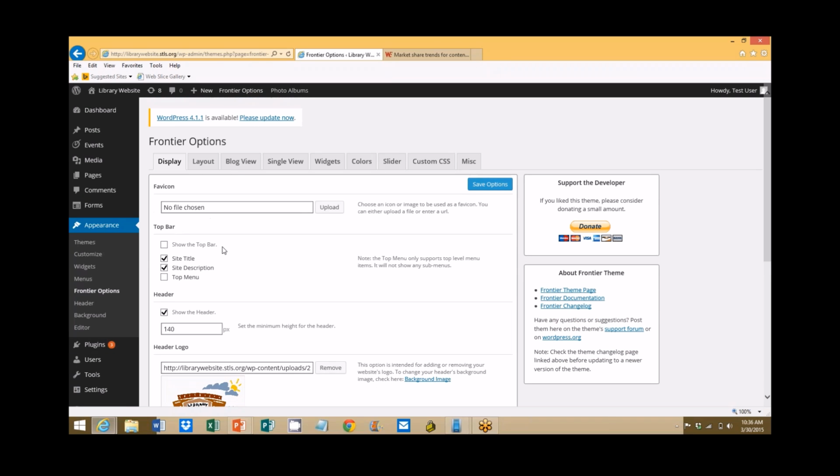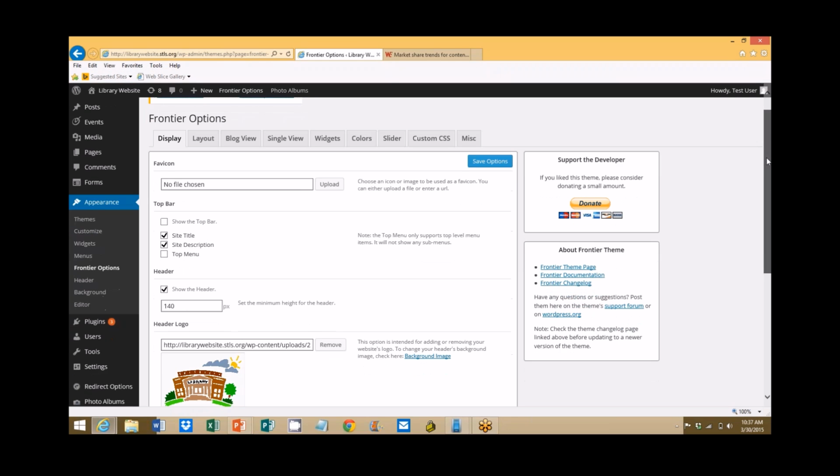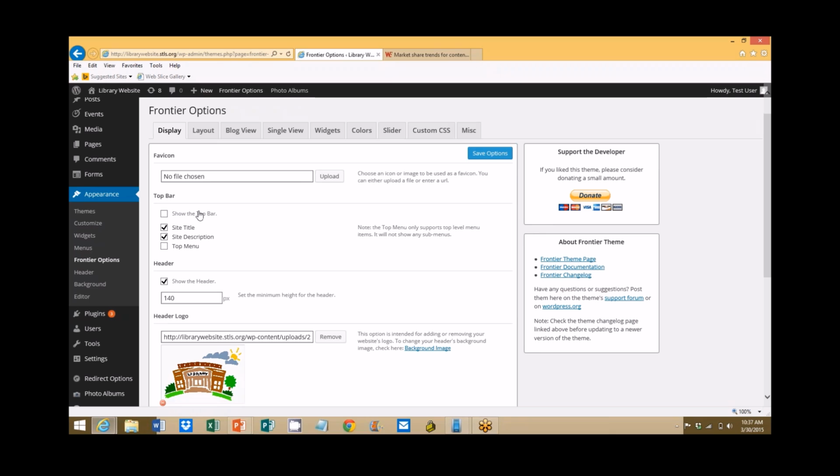For this theme, under this Display tab, if you wanted to add a favicon, you could do that. A favicon, all it is, if you notice up in the address bar in the browser, you have the little Internet Explorer icon. You could make that something specific for your particular site, so you can upload an image for that. Also here, I could have a top bar on this particular theme, which could include the site title and the tagline, as we looked at earlier.